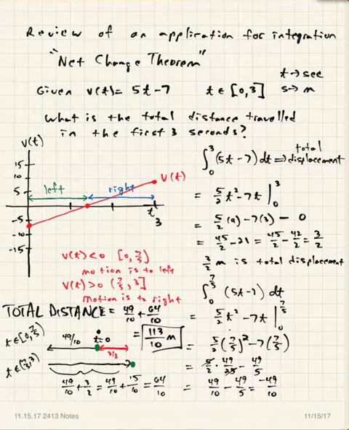We only really needed one integral. If you draw a picture like I did at the very bottom, you can piece together these various parts of the total trip, and as long as you get enough information, you can piece it all together and get the total distance that's traveled. Okay, so there's our answer. So we have finished that problem.